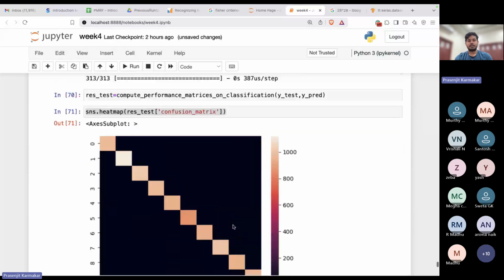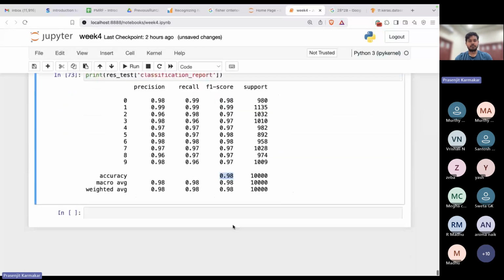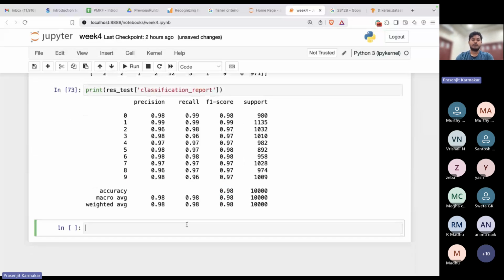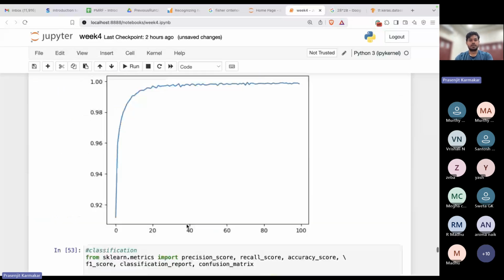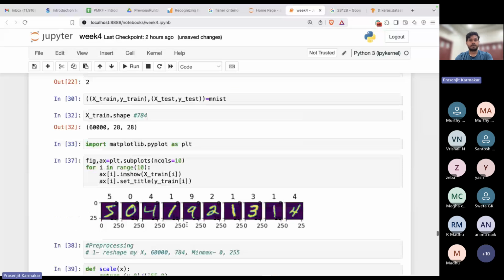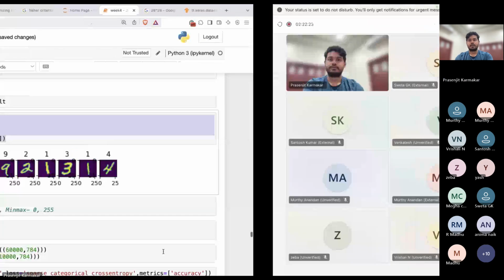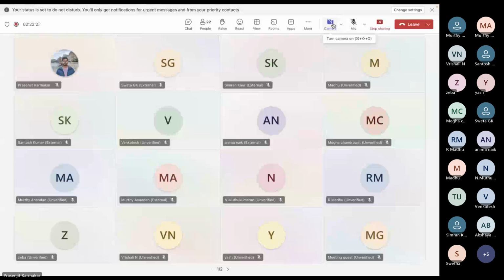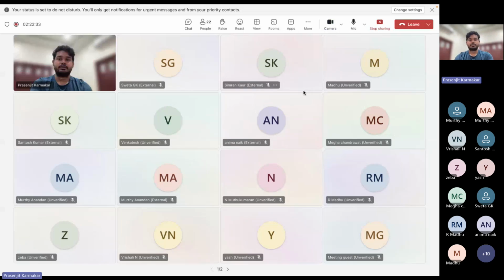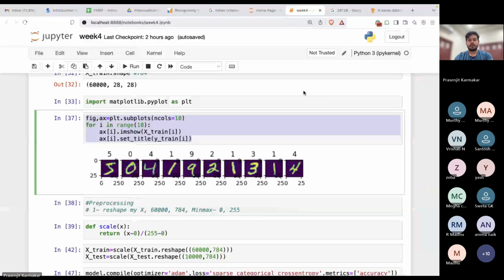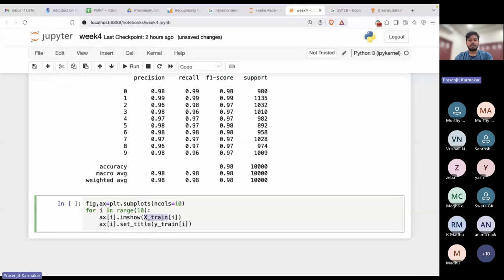Okay, now let's see how the model is predicting for some top, let's say top 10 or top 20 examples. We just copy the code up here. So this is x test i, and I have to reshape it to 28 cross 28, right?